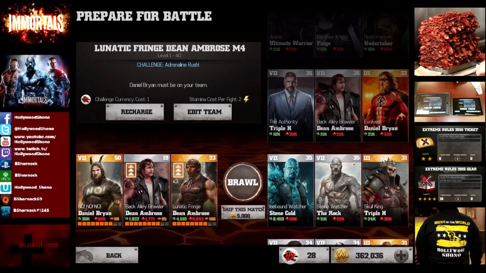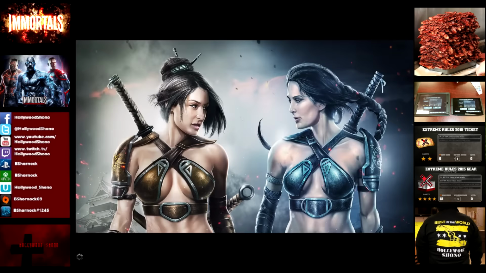In the fourth matchup, we have Challenge Adrenaline Rush going up against Icebound Watcher Stone Cold, Stone Watcher The Rock, and Skull King Triple H. Silver cards gain a level of 35. Skip the match is 5,000 credits.